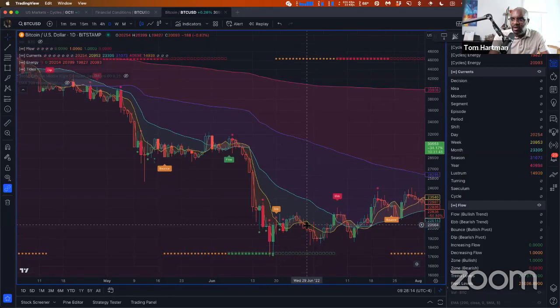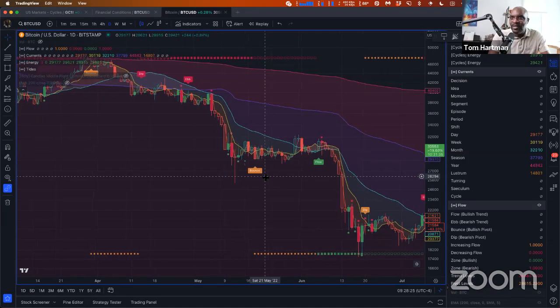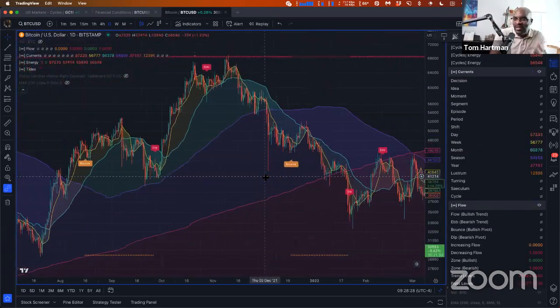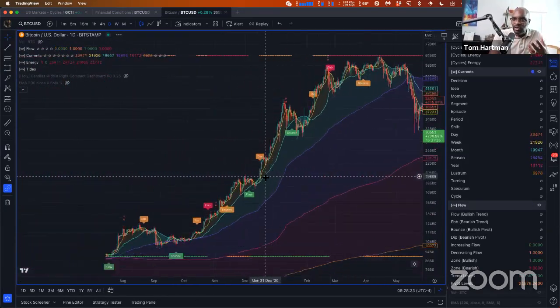That's pretty significant, but it didn't go any lower than where this zone was saying, hey, look, we got some bouncing around over here, bounce, green dot, red dot, green dot. So you're getting the idea. So that's how you end up reading these charts a bit. Like you end up using that information in order to make your decisions.